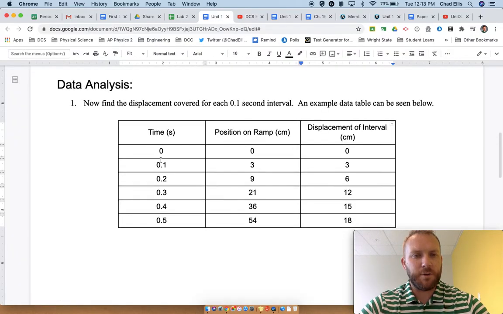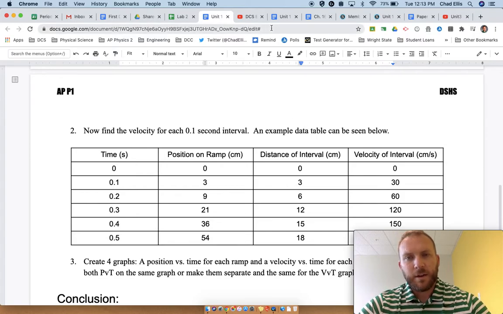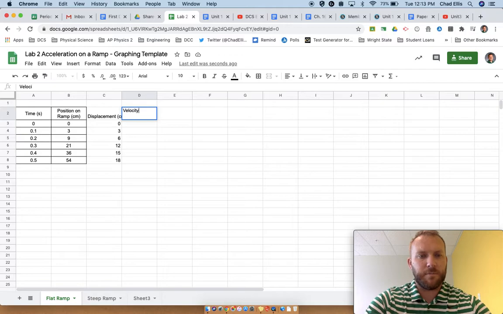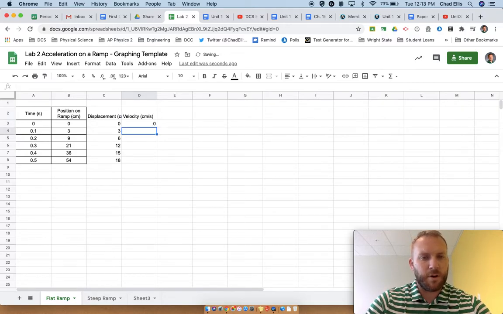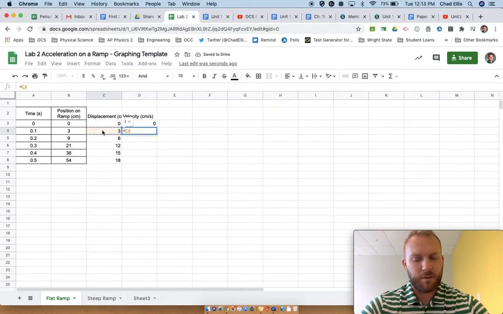Next thing it's going to have you do is find the velocity for each time interval. Again, how we would do this is use our equation for velocity. So if this is my velocity in centimeters per second, my first one is 0, I can say my velocity equals my displacement divided by my time, which is 0.1.